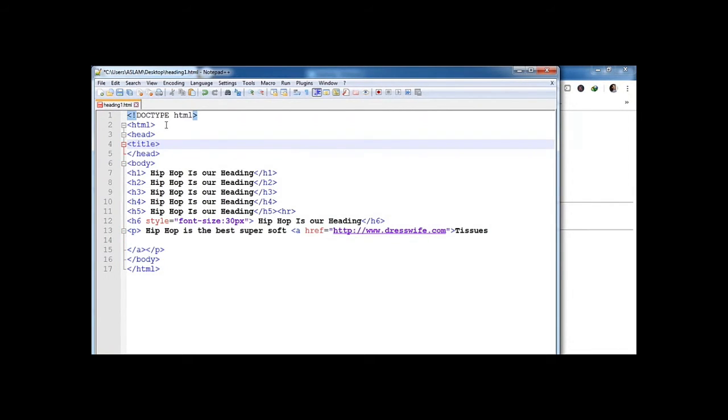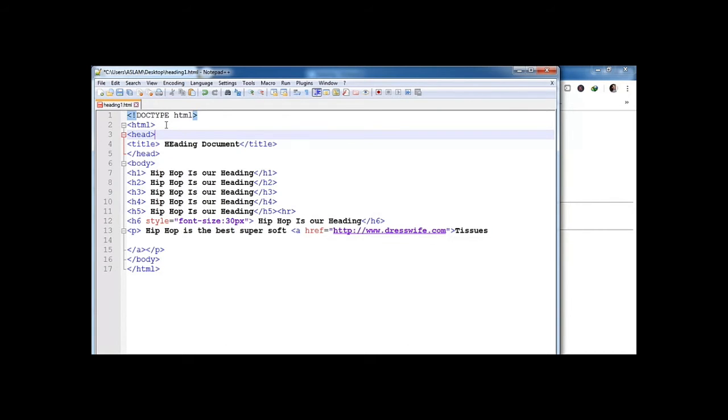Title of the page, heading document. Finally I will close this one. The HTML head element has nothing to do with headings. The head element is a container for metadata. HTML metadata is data about the HTML document, so always remember the metadata is not displayed.